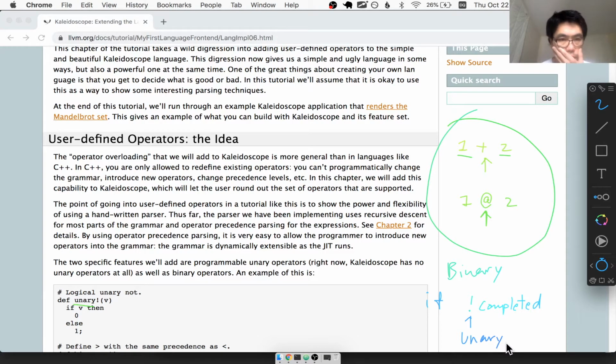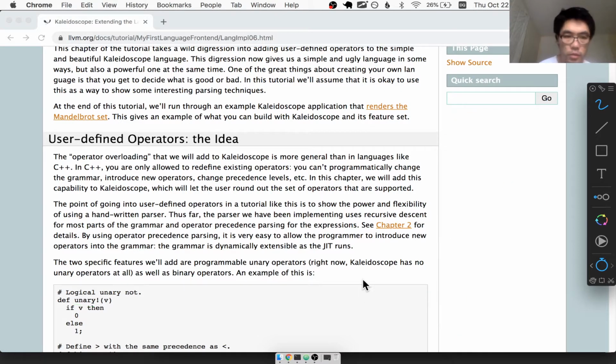Okay, so the scheme that we're gonna take following chapter 6 is that we're going to be able to custom define either unary operators or binary operators.